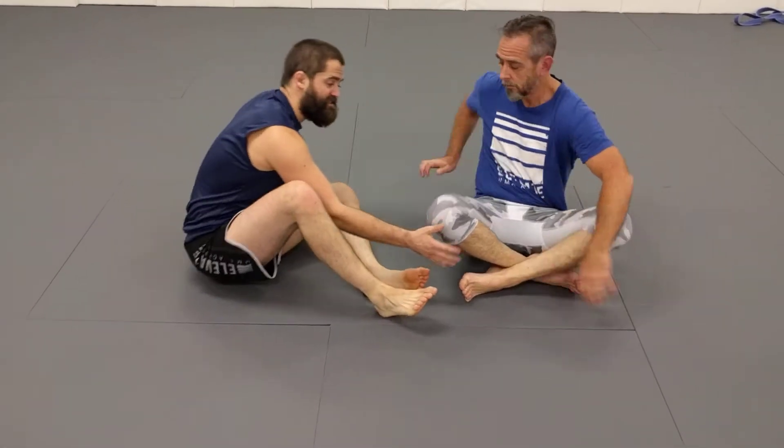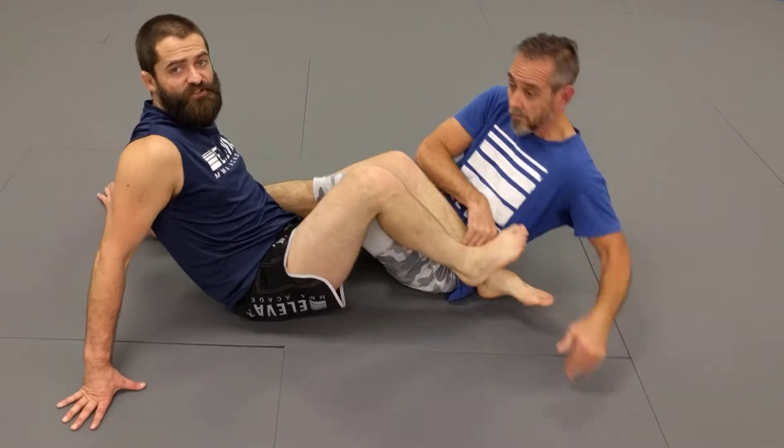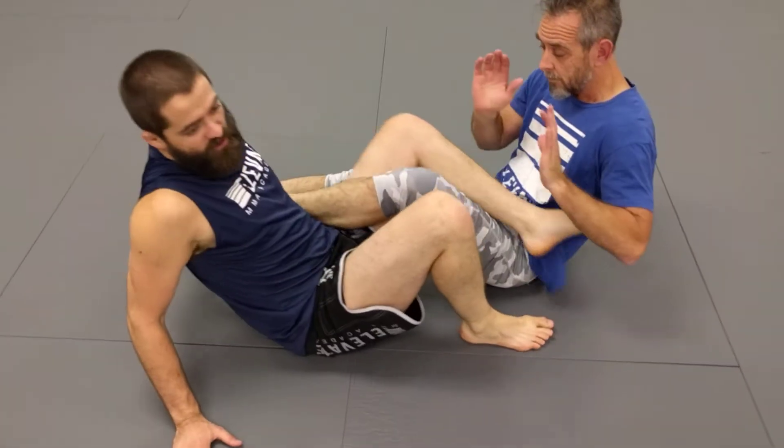Just by moving my tactics — boom, boom, boom — I'm making it very difficult to set in on one attack. At the same time, I need to be looking for my opportunities. You have to do this drill so much that you can fight off the hands with just your feet so that your hands can be free to attack. If I have a credible threat, he's going to have to bail first. Like the match at Polaris where Rusamar went against Gary Tonin — they both had heel hooks, but Rusamar was the guy who had to bail out. If you're able to threaten, you can create an opportunity. So when we're in the heel hooks, we're just looking for shifting feet to give us that freedom.